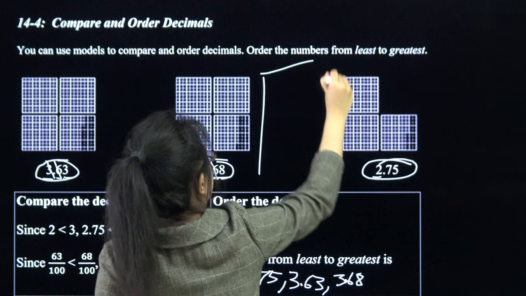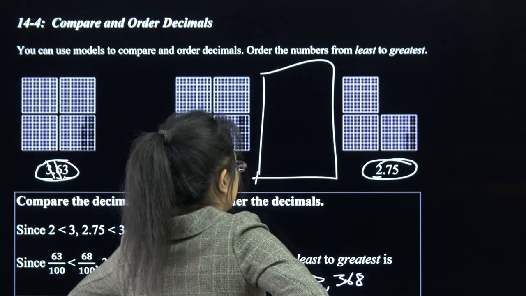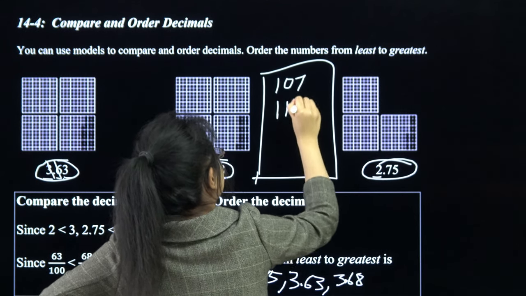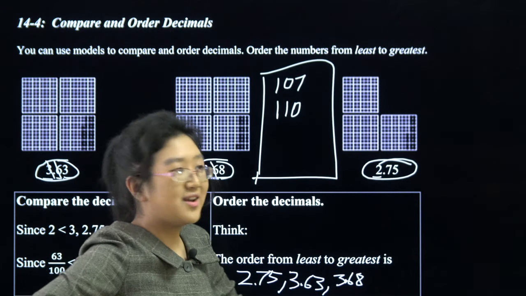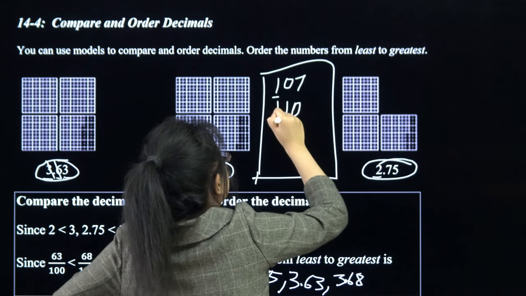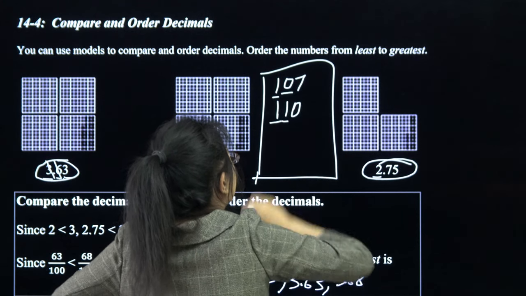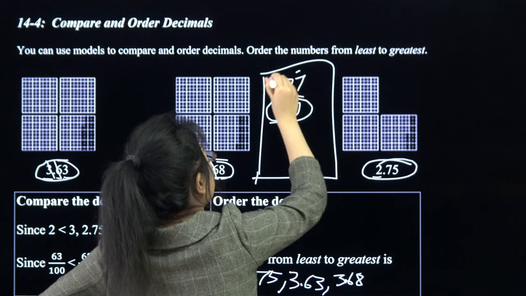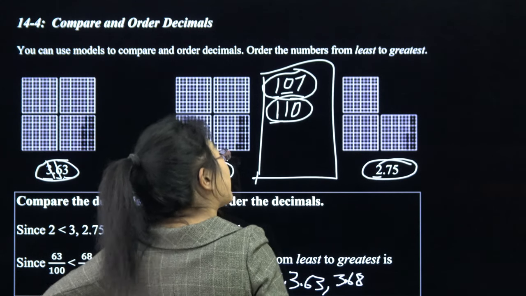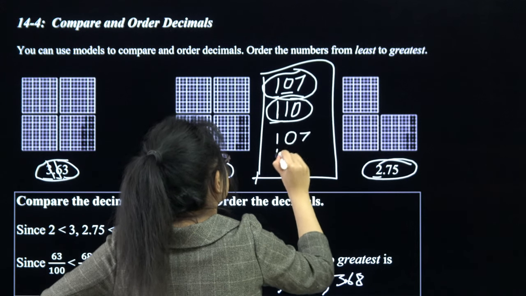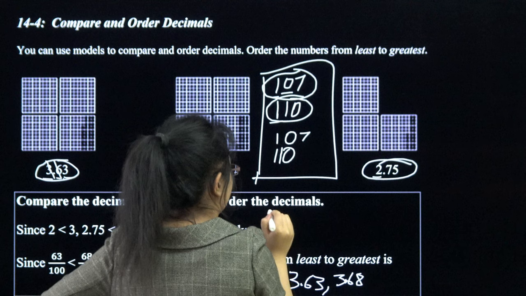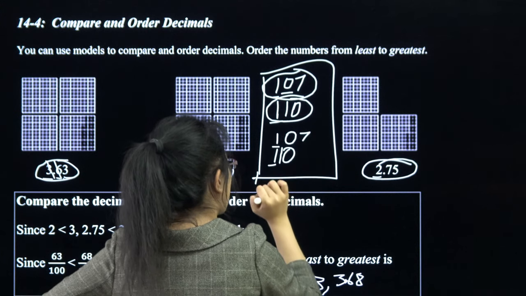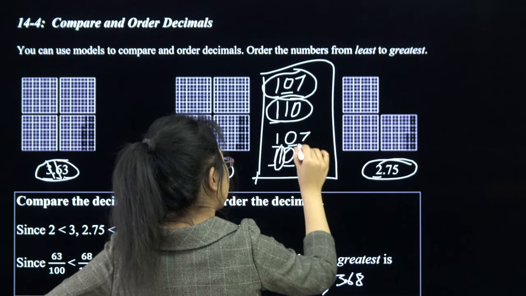So here's a reason on why you can't just skip around the number. I'm going to use this space right here, just so everybody can see. So, imagine this. Which one's bigger? 107 or 110? 110, right? It's because you go, oh, 1 and 1 is equal, but 0 is smaller than 1, right? So 110 is bigger than 107. But if you skip around, you could be like, oh, 1 is equal to 1, but 0 is equal to 0, but then 1 is smaller than 7. No, you don't skip around.